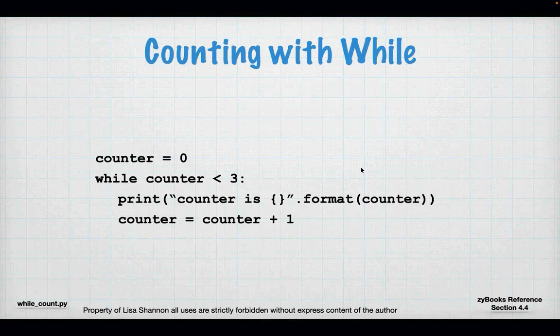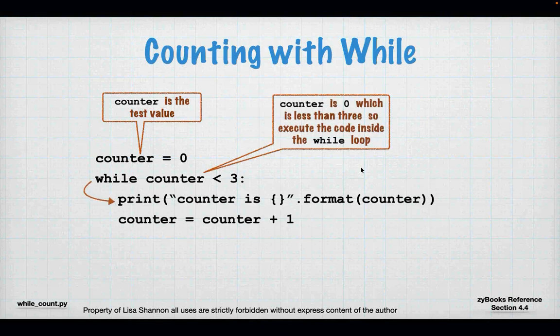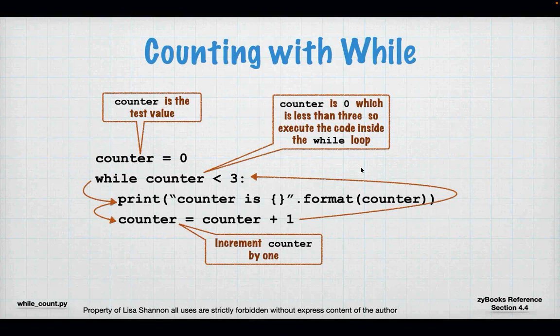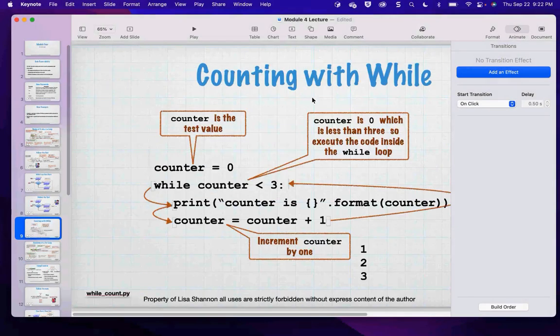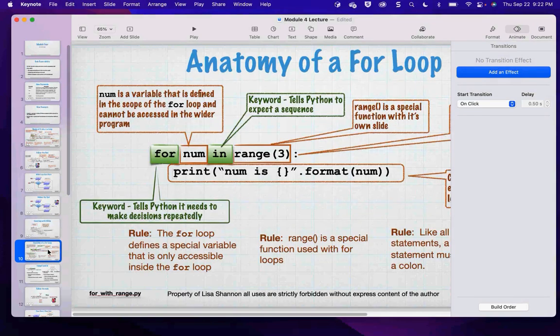So just like we had before, I have counter equals 0. So counter is my variable. That's the variable that I'm going to test in the while loop. That's the variable that I'm going to modify. So that's my test variable. I have a sentinel value. I'm going into the while loop. I'm printing counter is. Now here, I'm not asking user for input. I am incrementing the counter by 1. So I have 1, I go 2, I go 3, because I'm just doing counter plus 1 each time. When counter less than 3 evaluates to false, which means it's 3, I'm done. So that was counting with while. And it's very simple. It's 4 lines of code. We can do it more efficiently.